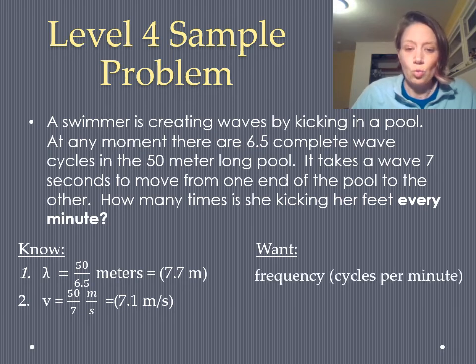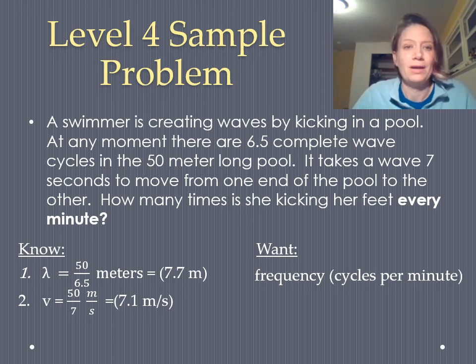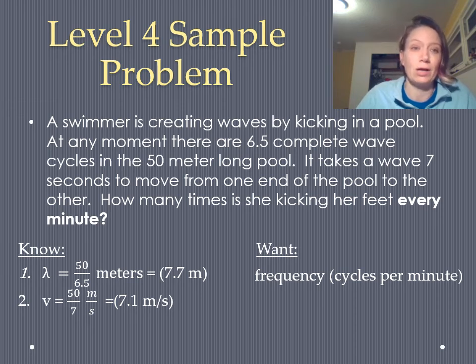And the last thing is the want. We're asking for the frequency, which is a number of cycles every something. But a little bit of a note here, we're asking for cycles per minute. The equation is going to give you cycles per second. So we're going to have a conversion at the very end to get from cycles per second into cycles per minute. So there's your setup.